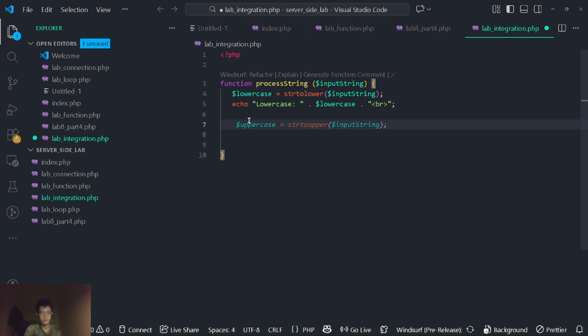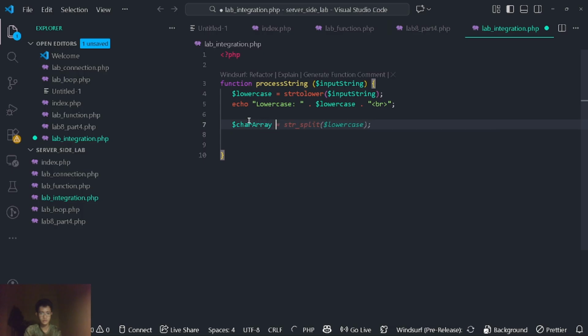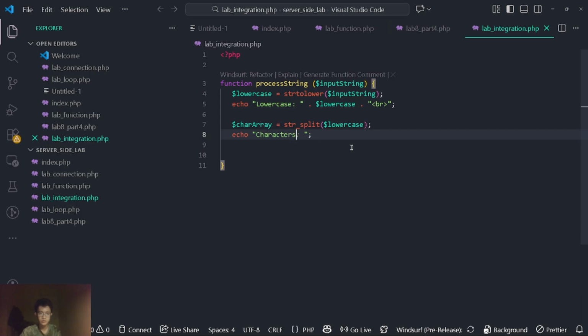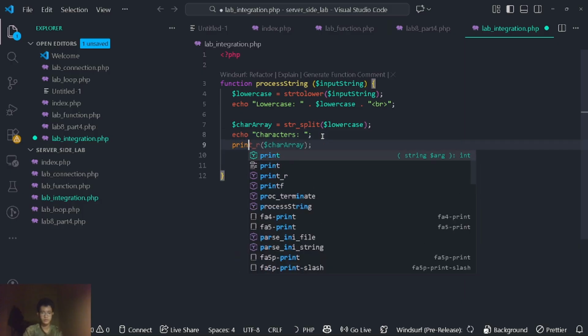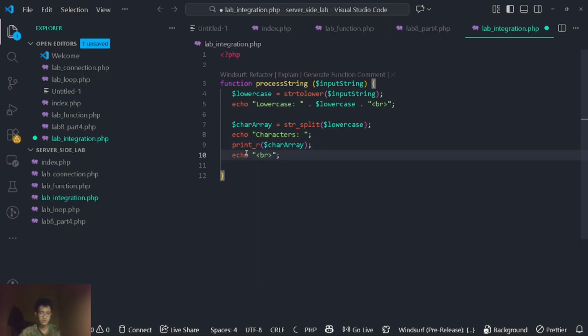So let's create another, this is the character array, and then take lowercase, and then echo characters, and then print, and then echo BR. We're done.